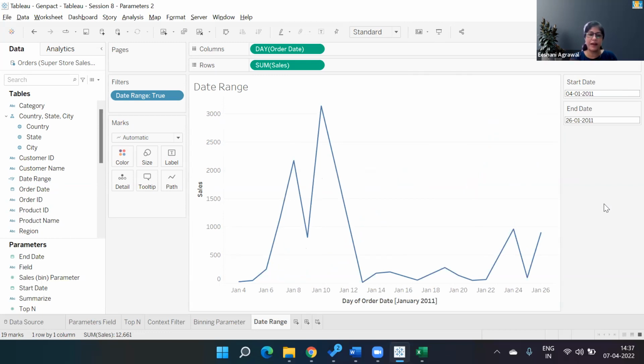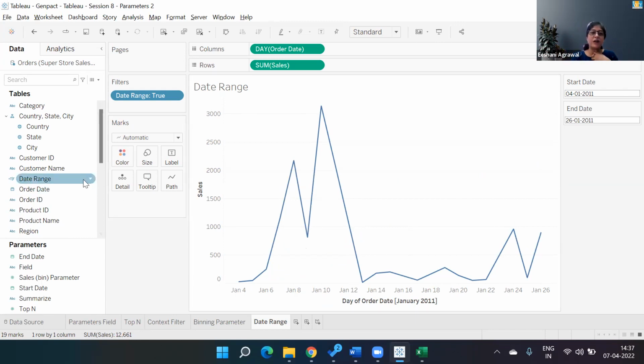All right, let's revise the step. So the question was that I wanted to create two parameters in order to give the start date and the end date. And why we wanted that? If a person had to select a specific date within a date range. So for that, two parameters created, start and end. Show the parameters in order to figure out which are the order dates which lie between start and end. We use the AND function.